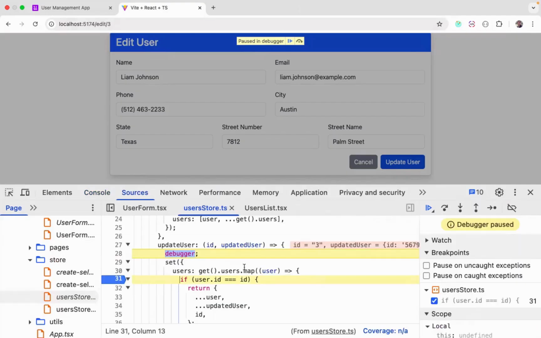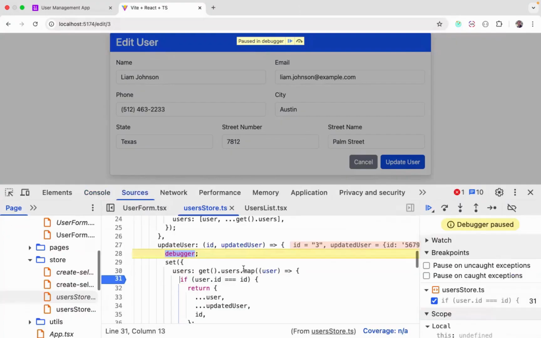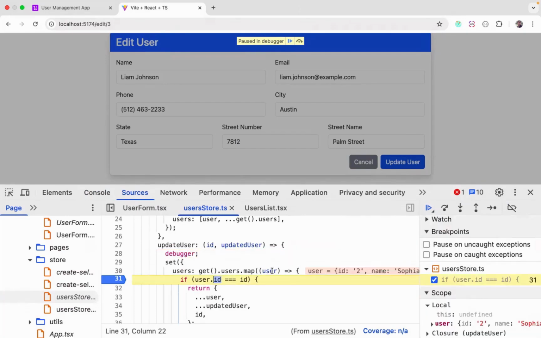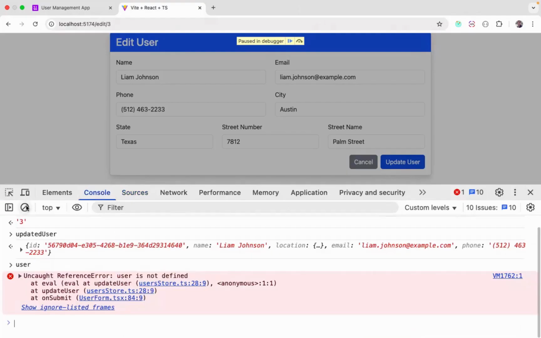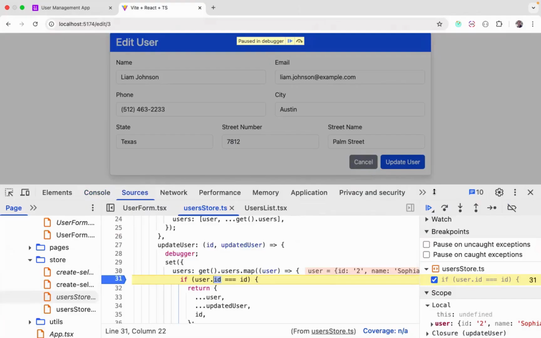Now if you come here, at that time you will get the individual user also. Right now if I type user, you can see there is no user because you have not come to that particular position. You are still at this line. So this code is not executed. So you can click on continue. Now you are here. So the user variable is available. So you can print that user variable. So this is how you can easily debug one by one.